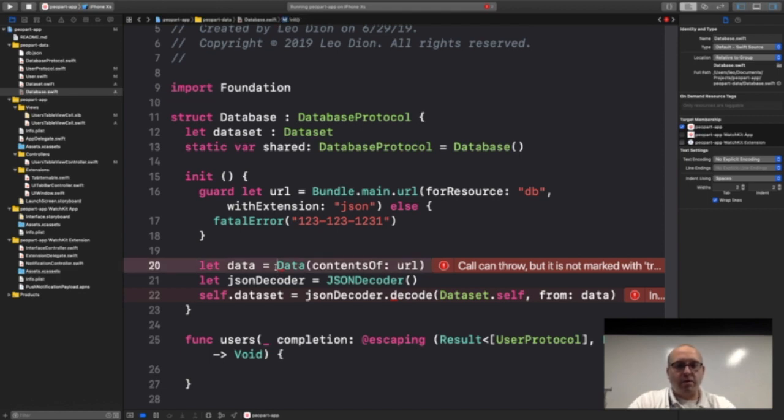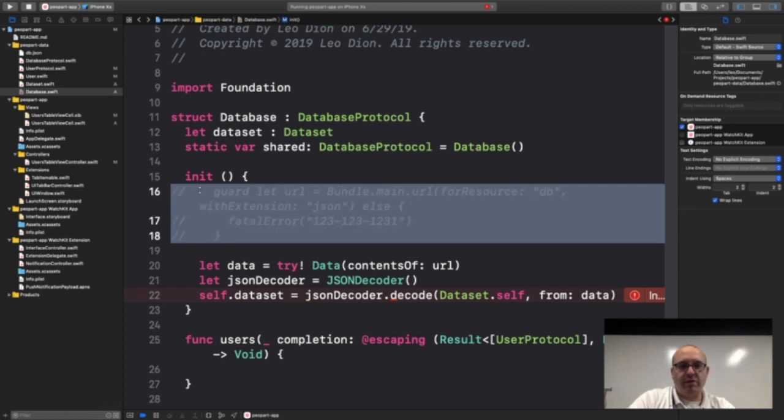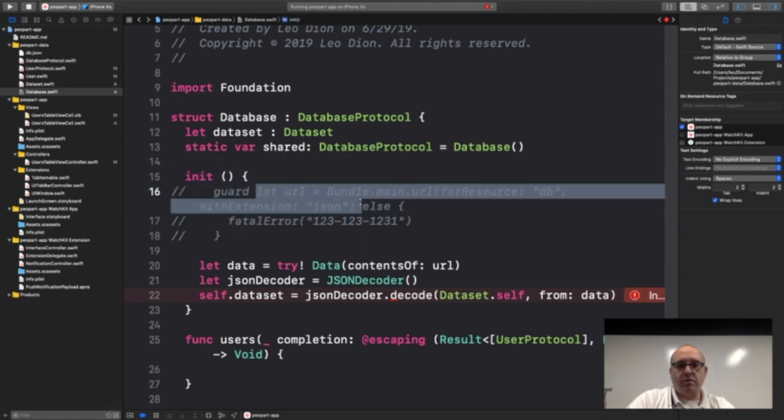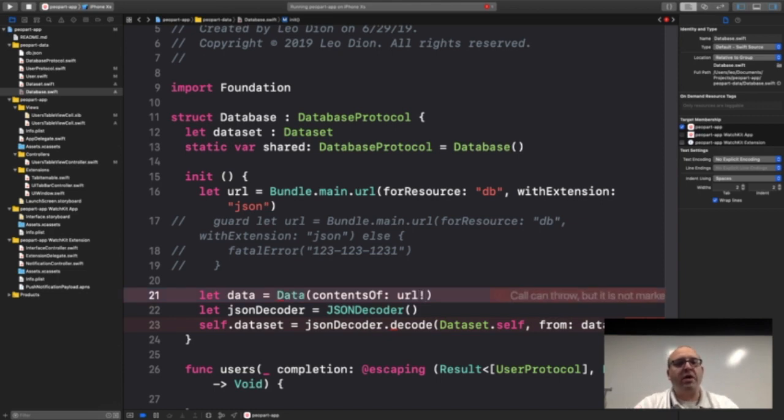So we need try. There's a few ways of handling this. We could do the I-want-it-to-crash way, which means this. An exclamation mark is used throughout to force something to happen. If we really wanted to be lazy with this one, we could have done this, and basically what it ends up doing is it treats URL like it isn't null, even though it's quite possibly null.